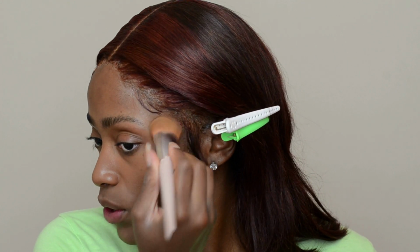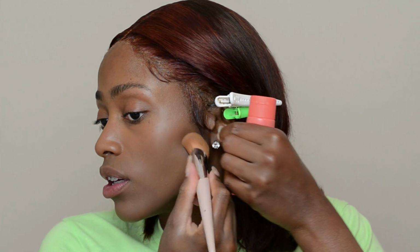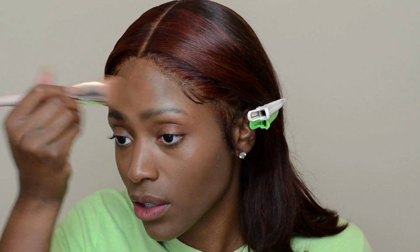And also I'm wearing a lace frontal. So I just don't want my lace to look crazy. So I don't put the foundation on my forehead. But what I do is I take the residue from the brush, which is not a lot. I just rub it on here.